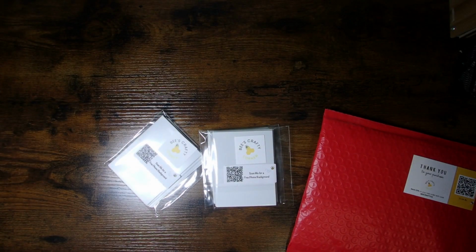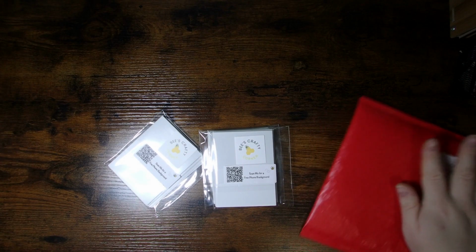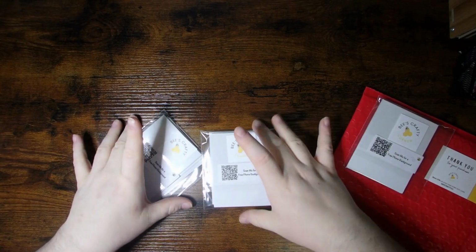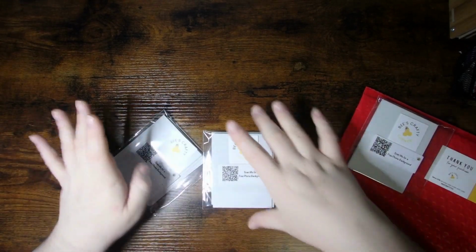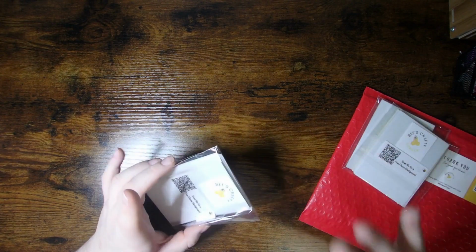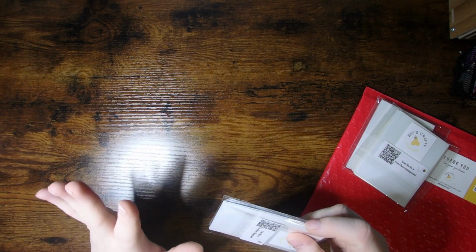She's on Etsy, I believe. So I will link that. Yes, Etsy. I will link her shop below if you're interested in any of these, if they're still available, or any of the other ones that she comes out with. She has so many adorable ones.